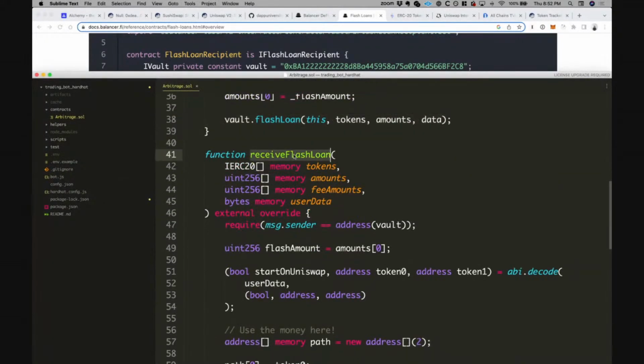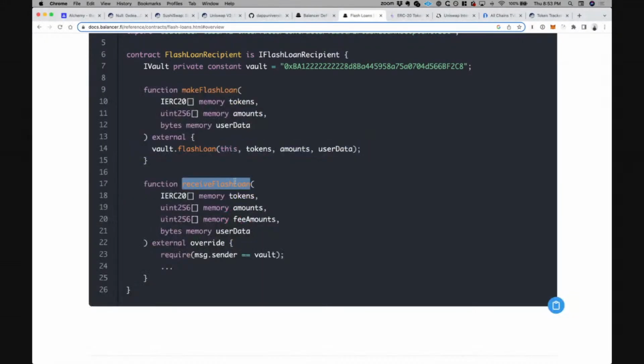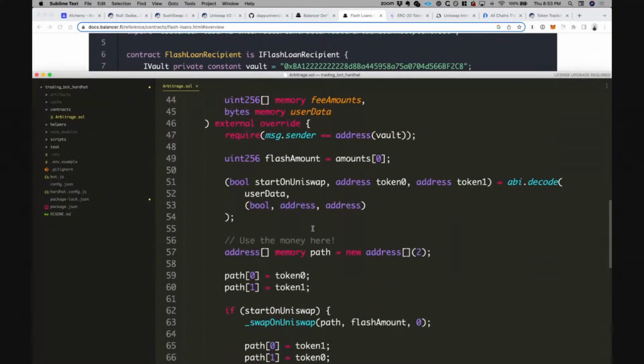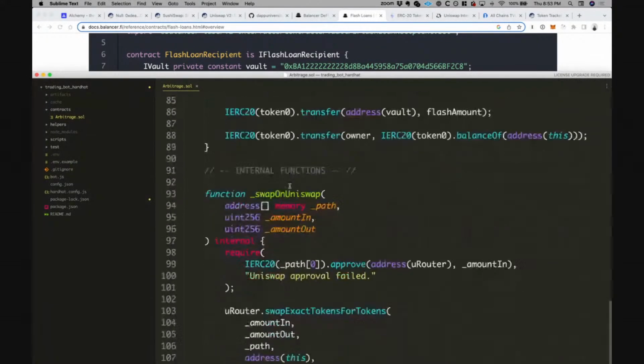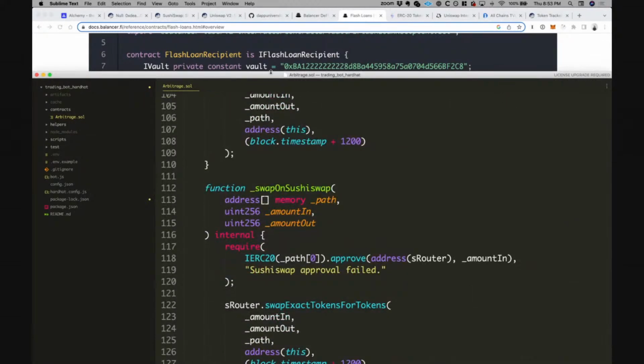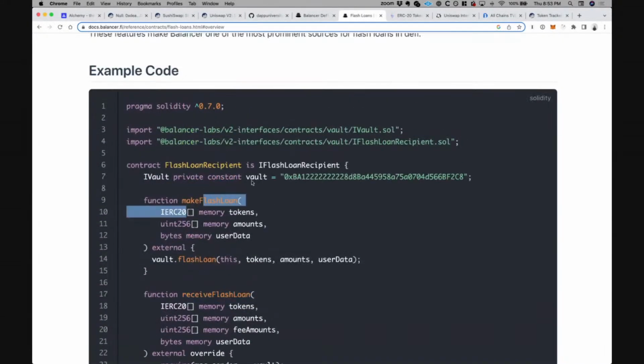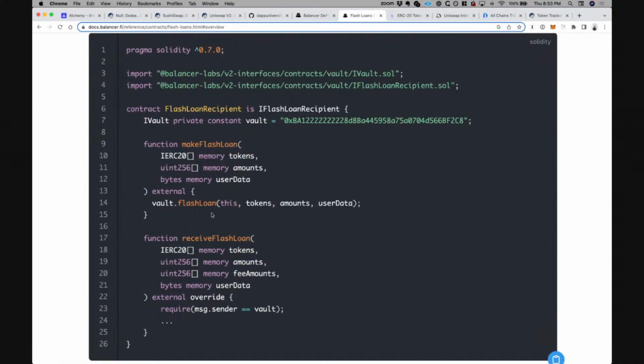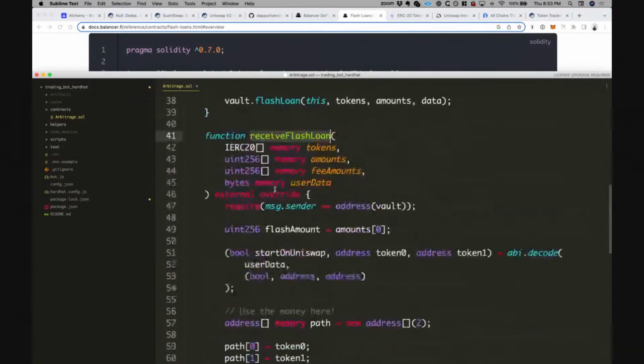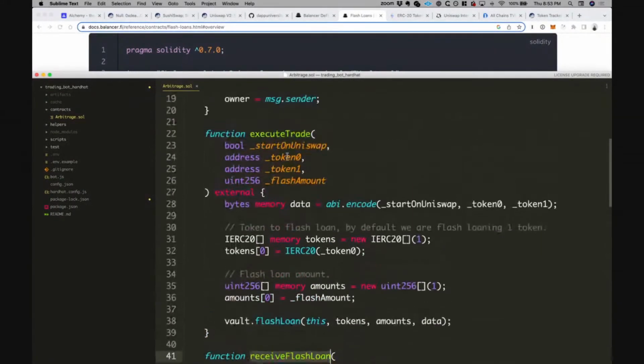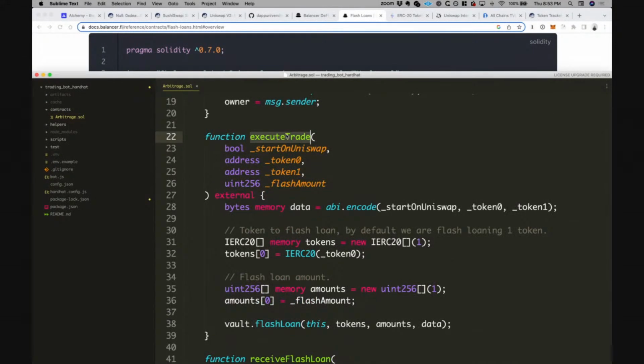And then we have this receive flash loan function, which is the exact same function name as the documentation, where we get the money. And then inside of that, that's where we do the trades, which I'll explain more here in a second. But I want to just point out the similarity: we're just following the instructions from what Balancer tells us to do and implementing that in our smart contract. So from a high level, anytime our bot calls the contract, it's just going to call this function right here. And then everything else is going to take care of itself. This is the main entry point for trading. Just boom, execute trade, and then all the other magic happens on the back end.